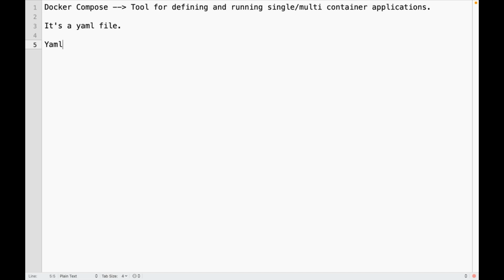It's basically one file format, right? The full form of this one, basically YAML stands for Ain't Markup Language. People also call it Yet Another Markup Language.